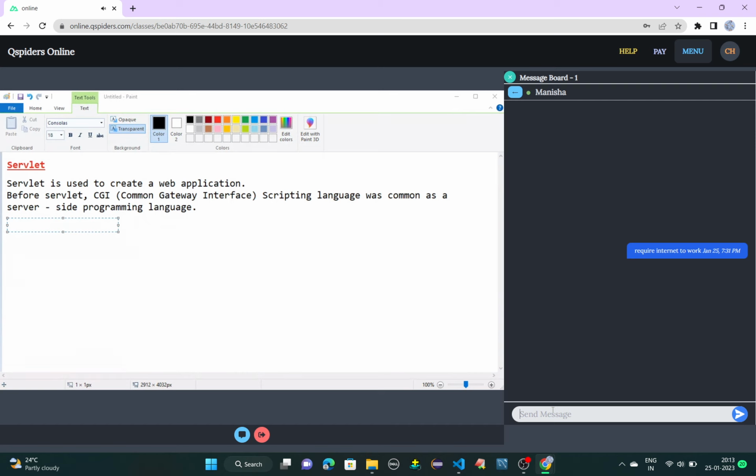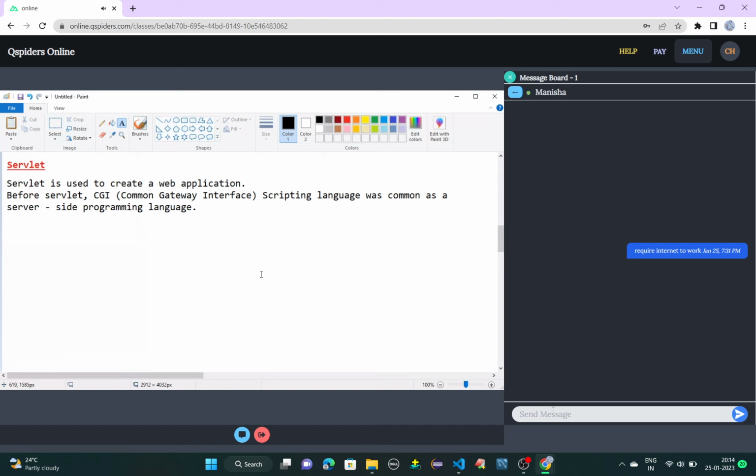So from where will we get the server? We will get the server, that is our Apache Tomcat. We will create a web application, host it into the server, and then with the help of the browser, we will access that application. That visual part, I will show to you, people. But theory, understand. Now, how to create web applications? We should use servlet. Now, what is present in this servlet?